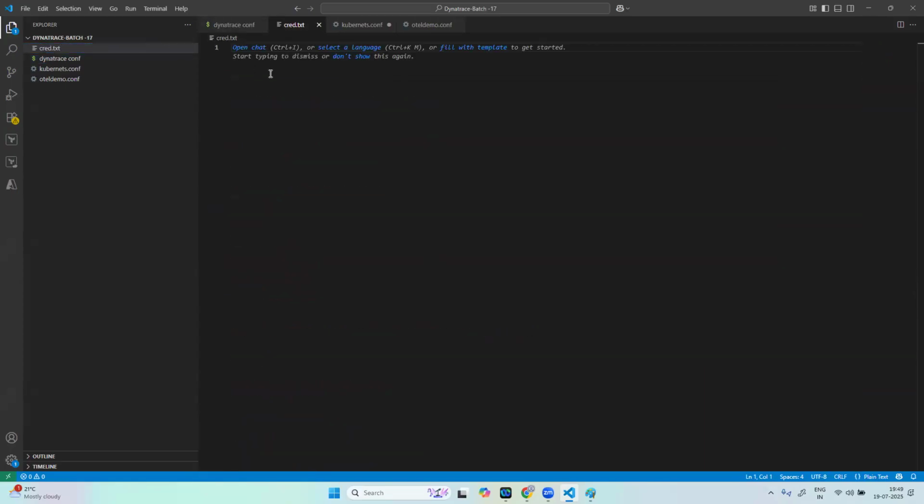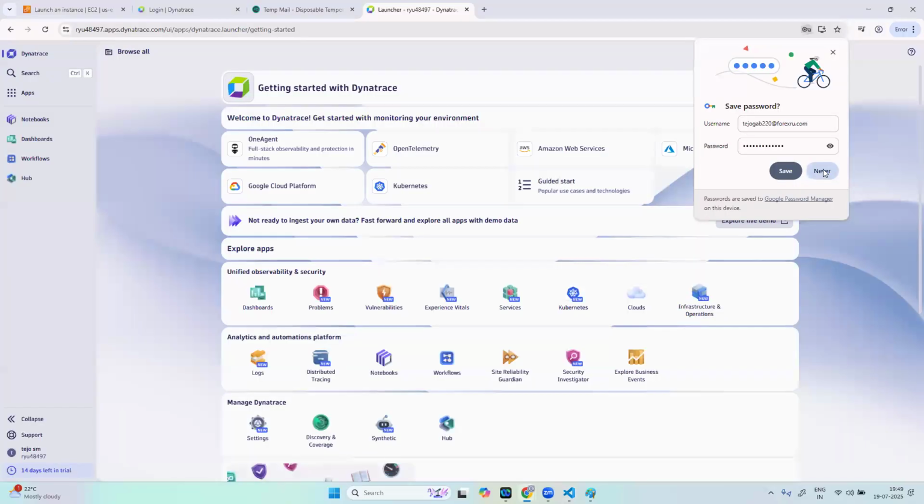Credential.txt. Okay. So now let me save this.